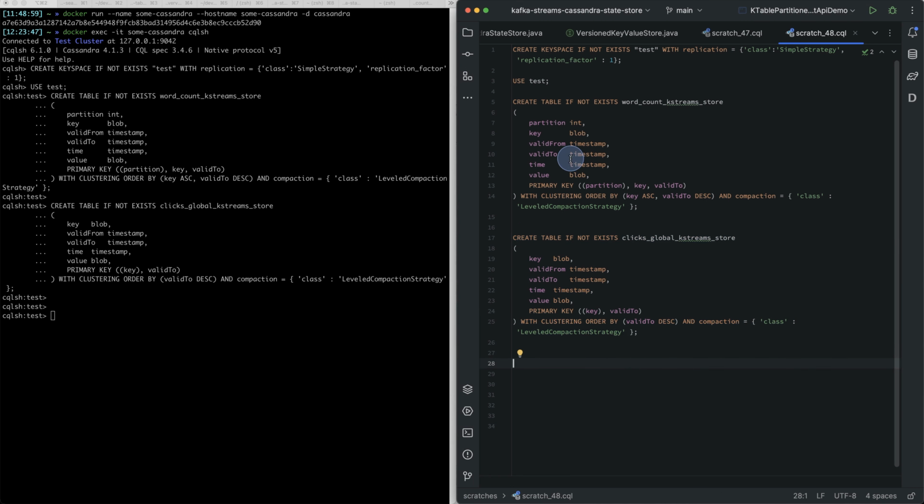Let's work with the partition table first and essentially check all of the query patterns we will need to satisfy and implement our interface and the state store on top of this table.